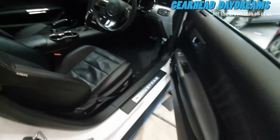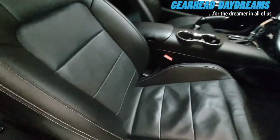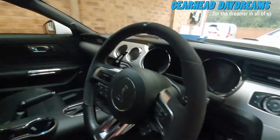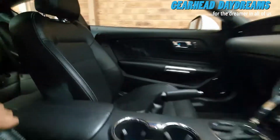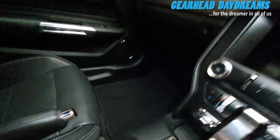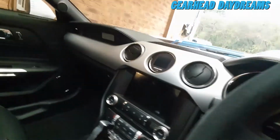Just like there, fairly happy with it for the amount of work that I put in. Nice and clean, steering wheel clean, all in there, all the glass is nice and clean, the back, and if you've got that windscreen on the rear, you know how much of a pain that is. So I can never get it perfect. I think I got it pretty good right now, but it's a struggle. But yeah, apart from that, everything else is nice and clean. This car's ready to go into winter storage now.